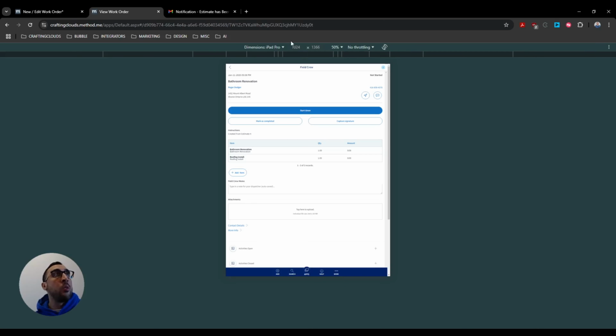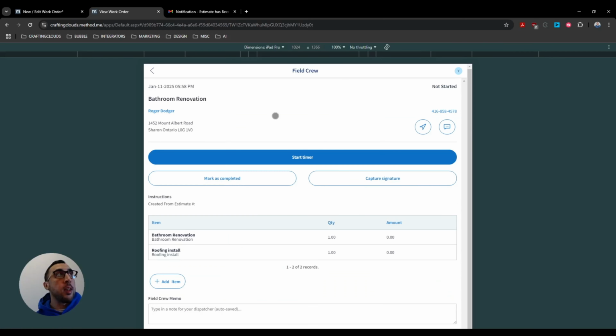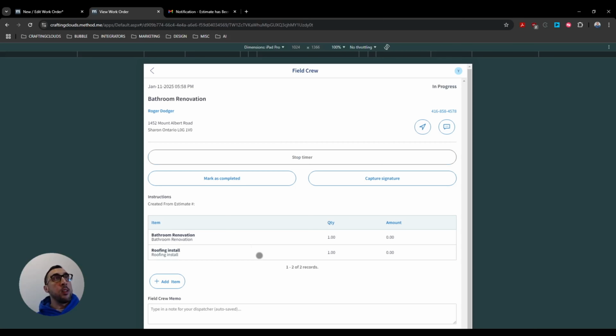Okay. So what I'm going to do is I'm actually going to get out of this view just because this view is a little bit small. Let me see if I can actually just maximize. Yeah, that's better. Okay. So imagine I'm on my iPad, I'm on site, and I start my timer. There we go. Simple click of a button. What's happening is it's logging my start time in the background, and I'm going to go and continue my job. You'll see the items that I have assigned to me are here. Now, I do notice that they do provide the amounts here.